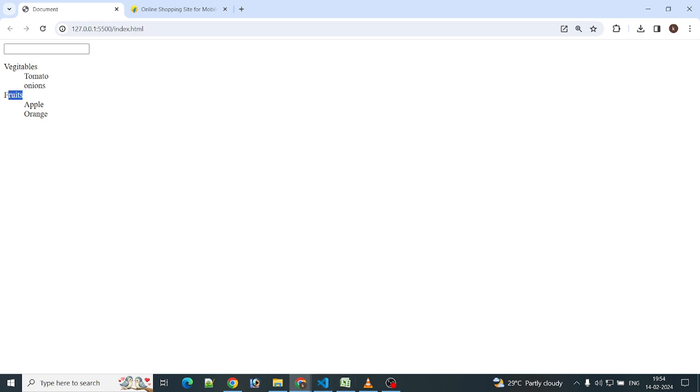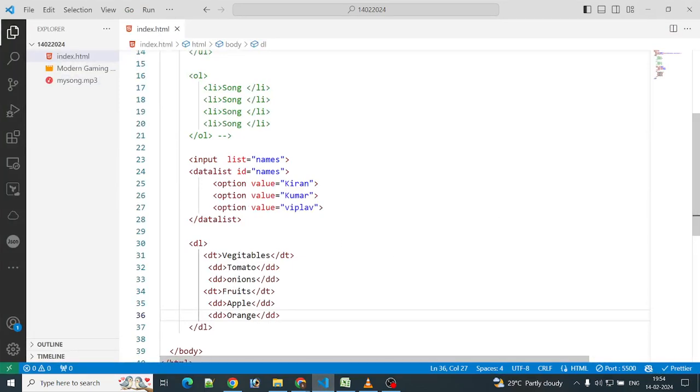Mostly we are using H1, H2, H3, and inside that we use some list items and some CSS. We can use some margin-left and get the same approach by using CSS. Without any CSS, if you want to display like this, you can go with this DL tag. So these are the lists available in our HTML.